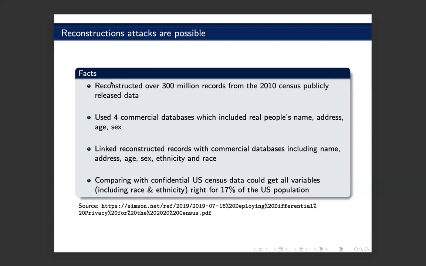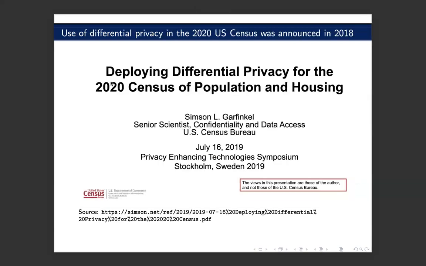So it's a huge risk. Then back in 2018, this is the front page of the slides that I showed you. They said that this method has been going for 12 years now, and it has been quite popular. We are going to apply differential privacy for the release of the 2020 census data, and that was the motivation.